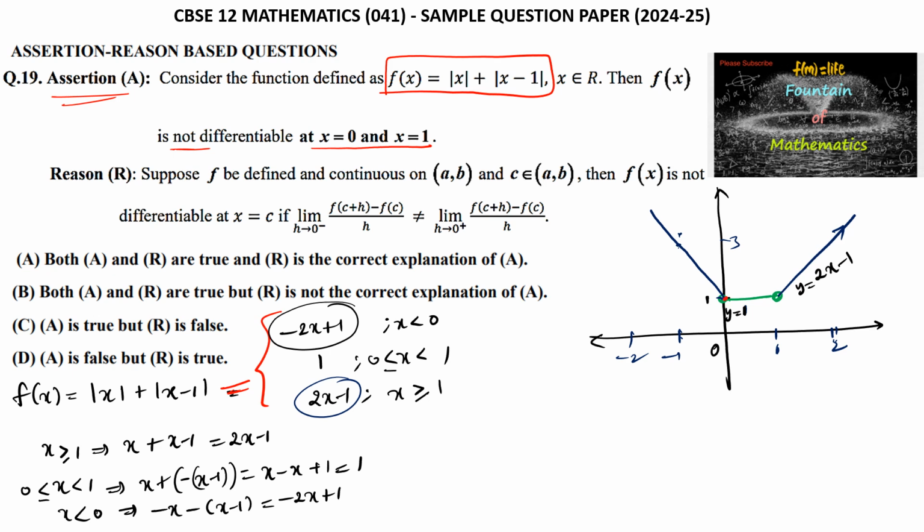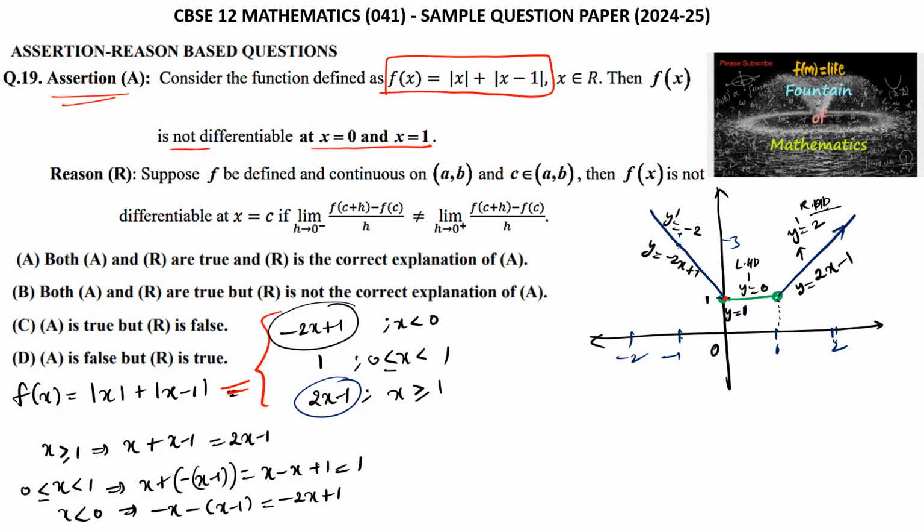So this function is y is equal to negative 2x plus 1. And clearly we can see that in the right part, y is equal to x minus 1. At this point, the derivative y dash is equal to 2. And in this case, y dash is equal to 0 for y is equal to 1. And here in this case, y dash is equal to negative 2. So at the point x is equal to 1, the left derivative is 0 and the right derivative is 2. So this is the left hand derivative and right hand derivative.